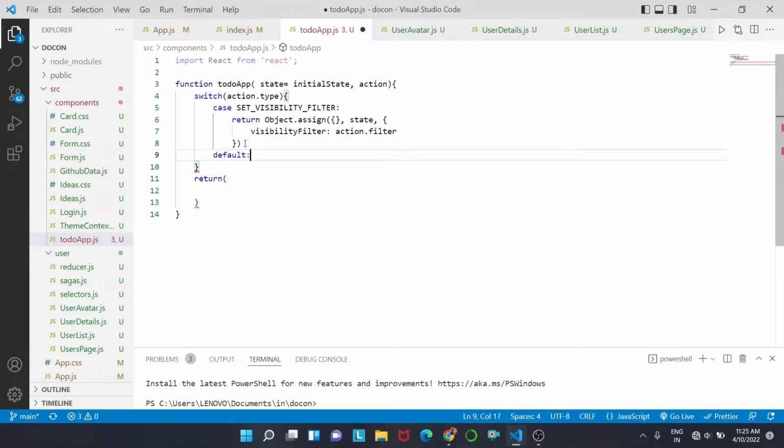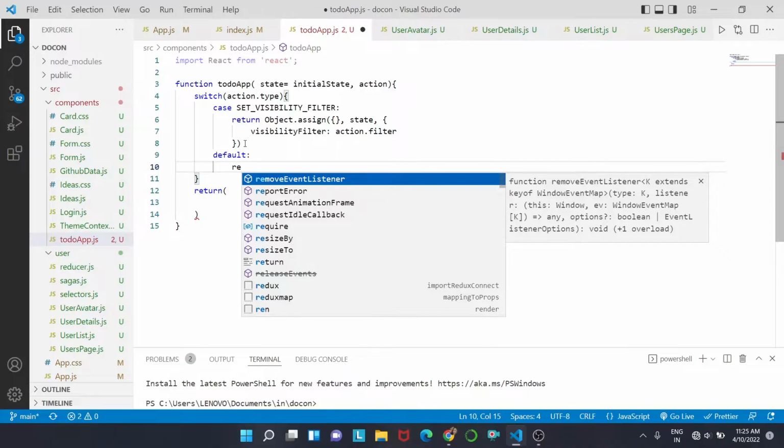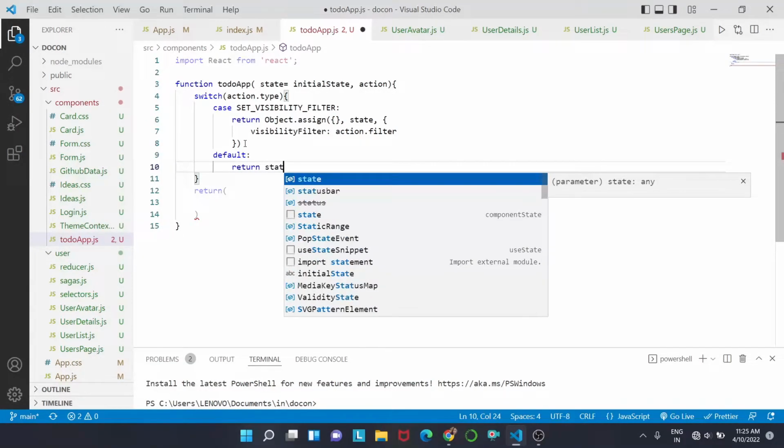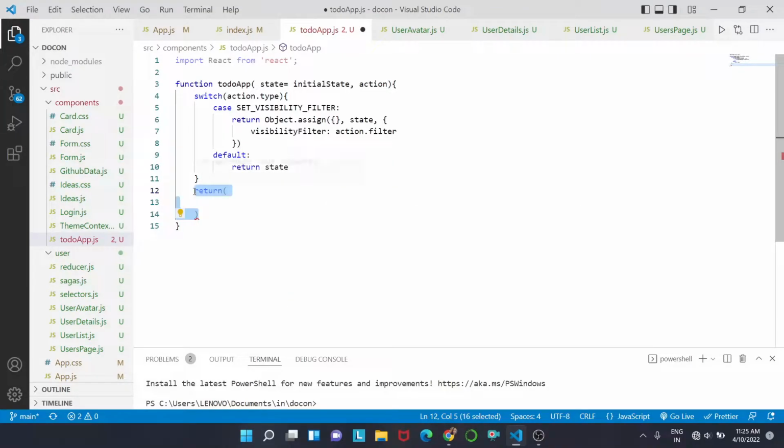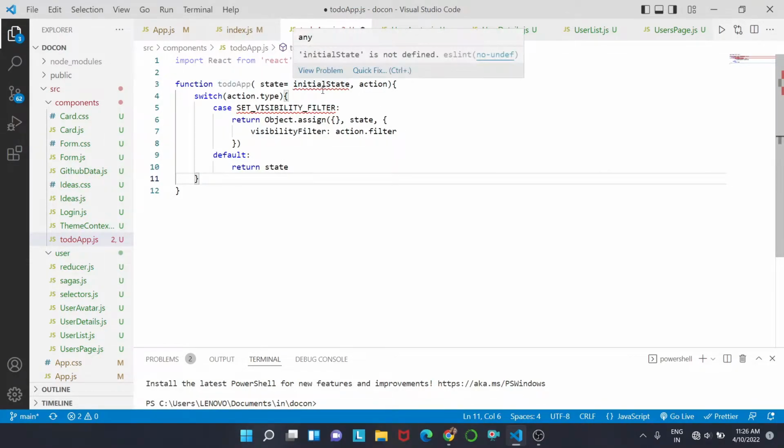So in default we will return state. We don't have all of these created right now, so we are getting the errors.